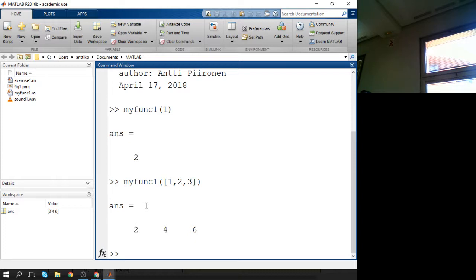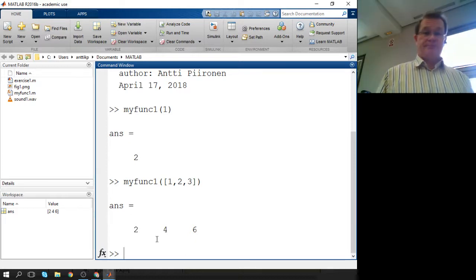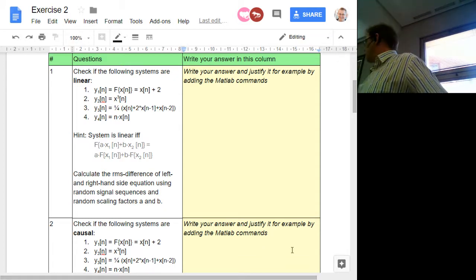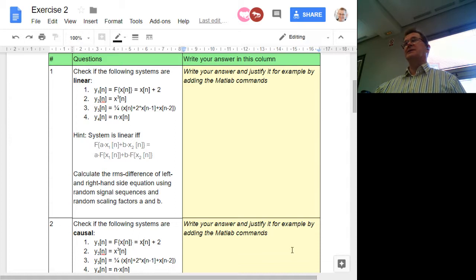So that's the simple system. In the exercise, there are actually 4 systems. So you need to make 4 different functions that return those values. The 4th one is a little bit tricky, since this is a single input system.